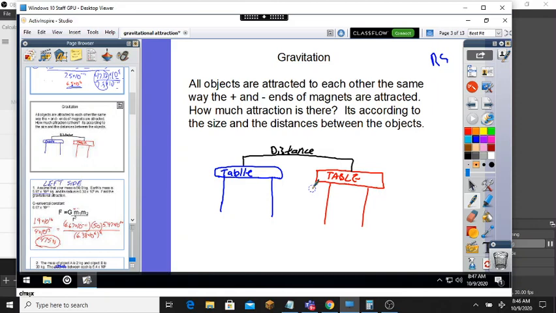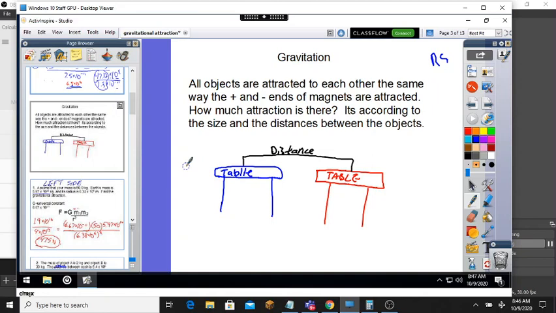Now the amount of gravity is actually so tiny. All objects have gravity, okay? But it's just so tiny that it's almost like it's not even there. In order for gravity to really have an effect on anything, it has to be really, really large, such as planets, right? That's how something has to be in order for gravity to affect everything. So it is dependent on how large the object is and the distance, okay? So everything kind of wants to just be, in a way, stuck together.